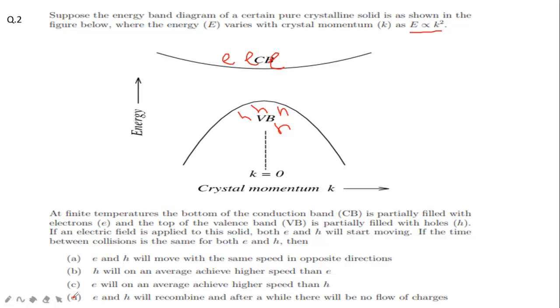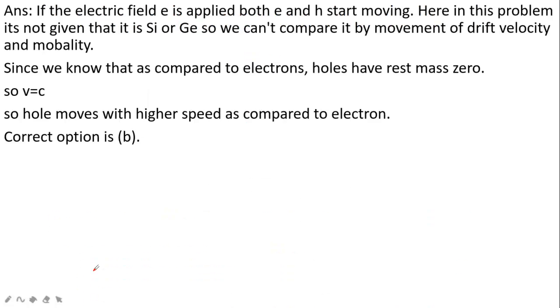So we know that the speed of moving of electron and hole both are same. Like if we are considering crystal momentum also, then also the hole will gain the same speed as the speed of electron, which is the velocity of light, c, 3 into 10 to the power 8 meter per second. So we can only consider their masses. Okay, you know the mass of electron, and let's check the answer.